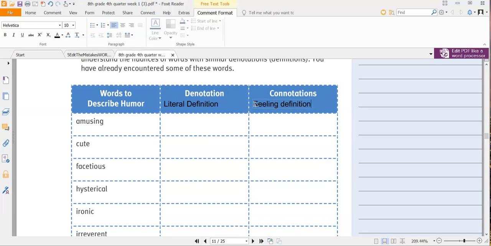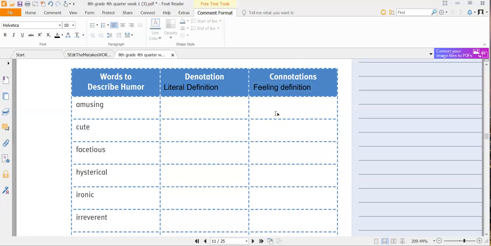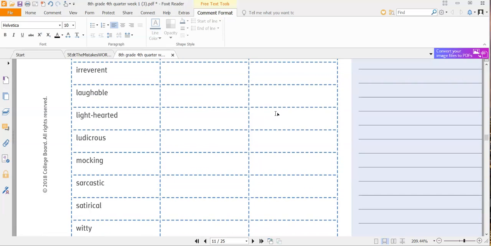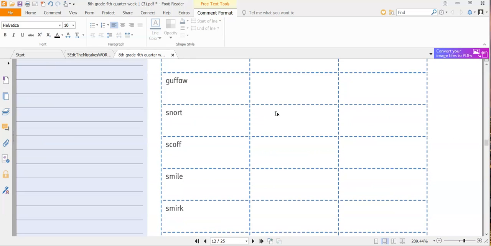So for example, odor might mean the same thing as smell, but there could be good smells and bad smells. But have you ever heard of a good odor? To us, that doesn't make sense because odor has a negative connotation. It means something stinks. So the denotation would be like a scent or a smell, but the connotation would be that it's stinky. So the feeling definition that goes along with the words.